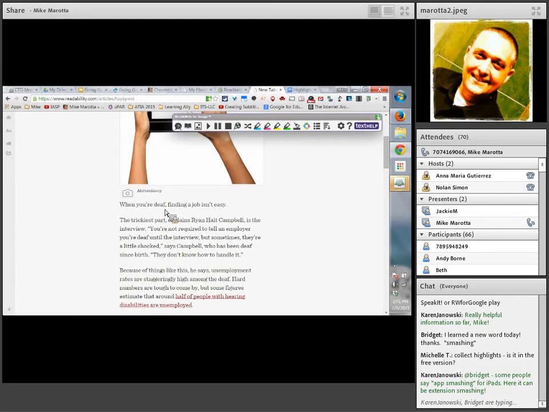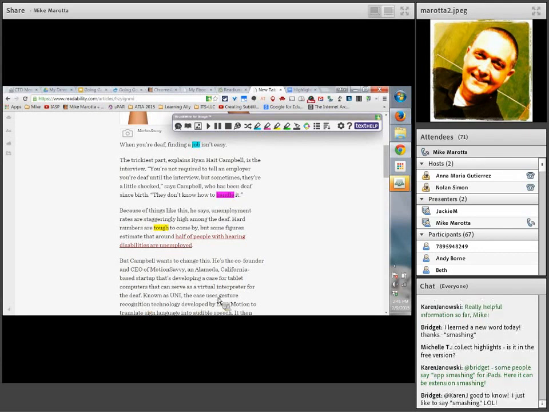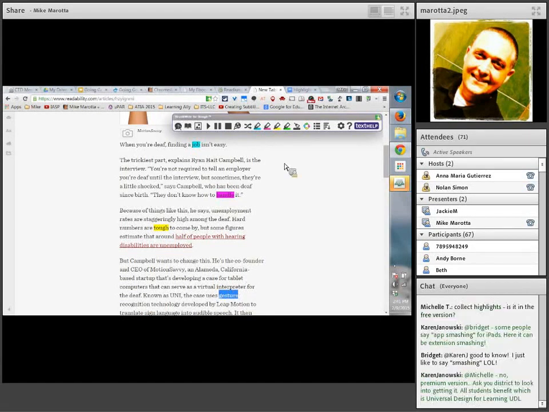One of the other parts that's interesting about this is if I start highlighting again, just going to pick some single words and highlight them. You can also pull things out in a vocabulary list for your students. Let me find one more word. Gesture. I don't know if I can find that, so that's a good one.